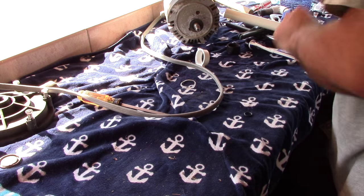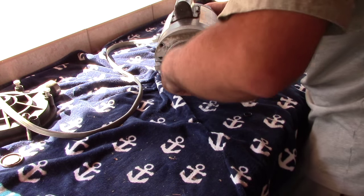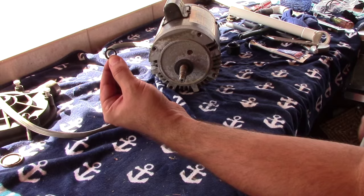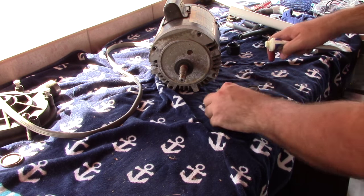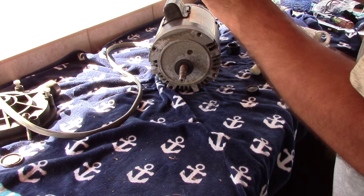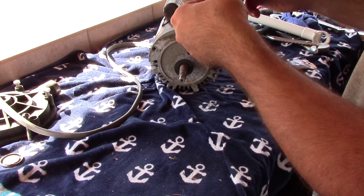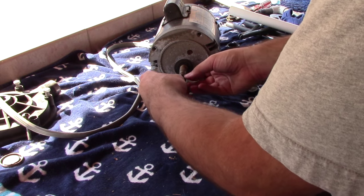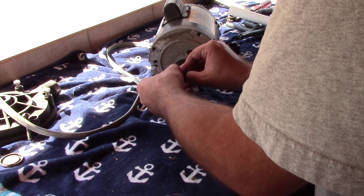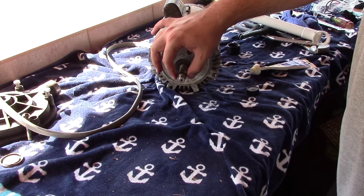Now we will put the new O-ring on the motor shaft. Here's the motor and here's the little O-ring — make sure you don't lose this. Just get a tiny bit of lubricant and put it all over the O-ring so it's all nice and coated. Now take the O-ring and move it over the motor shaft, and try to get it into this little front groove. You may have to stretch it over a little bit — and there you go, the new shaft O-ring is right in place.